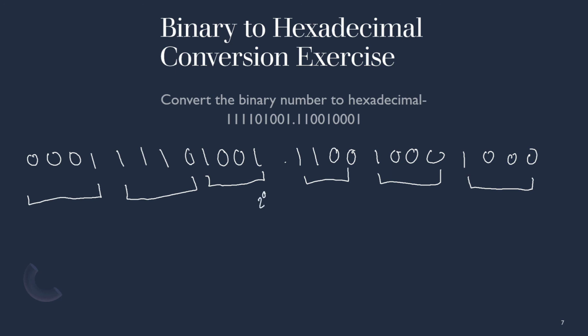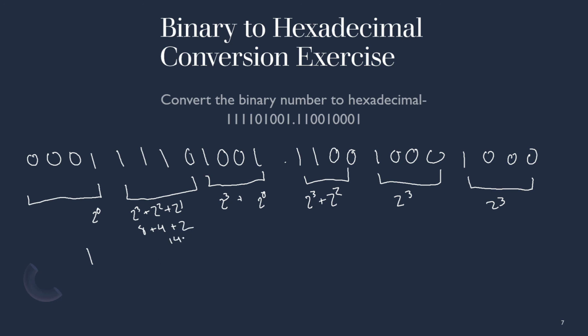We're looking at 2 to the 0 for this one and 2 to the 3. For this one, we are looking at 2 to the 3 plus 2 to the 2 plus 2 to the 1. And for this one, we're looking at 2 to the 0. This one, 2 to the 3 plus 2 to the 2. This one, 2 to the 3. And this one, 2 to the 3. So what are these values? 1. Here, what we're looking at is 8 plus 4 plus 2. So 8 plus 4 plus 2. What we're looking at is the value of 14.